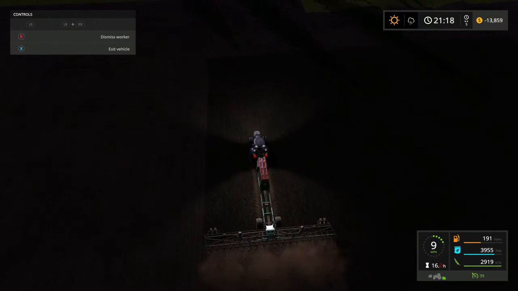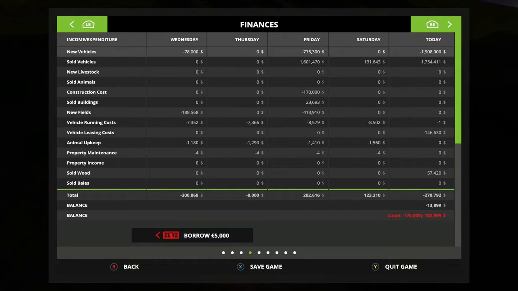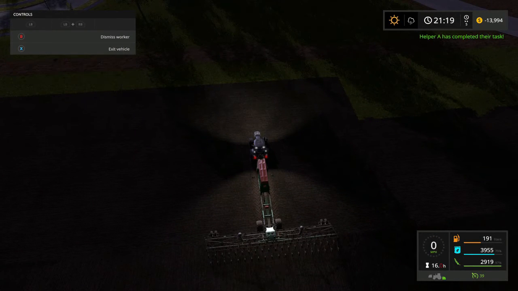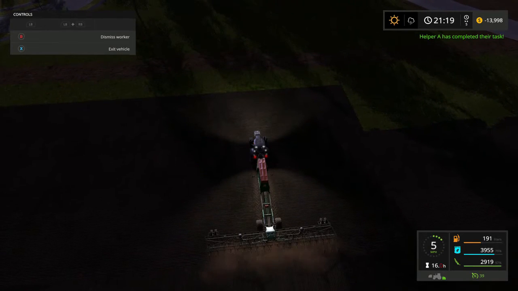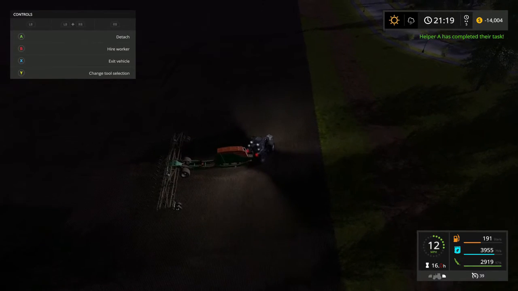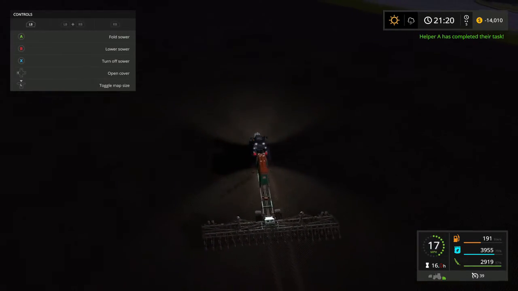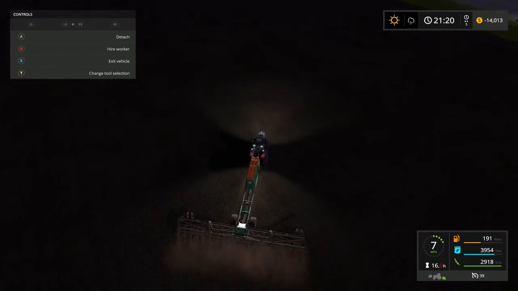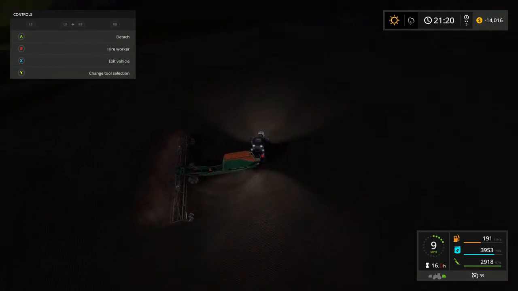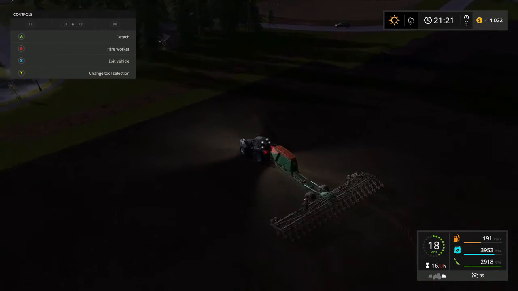I don't know how much money we got in our bank. 30,000 more. Oh no, folks, it'd be about 15,000 by the time we're done. We'll have to do a couple missions. Yeah, that's how you do that. You just, oh man, got one over here. I just hit the hire button again, but let's take this out right here. And voila.